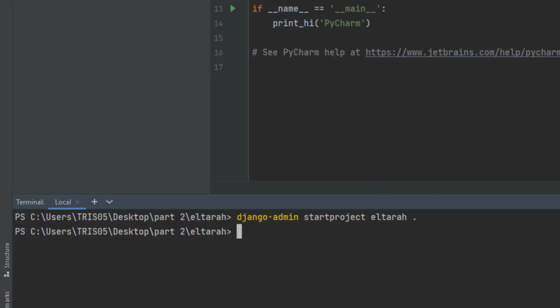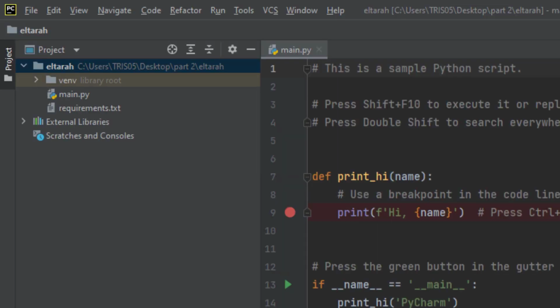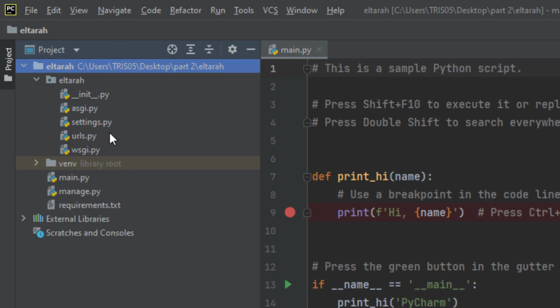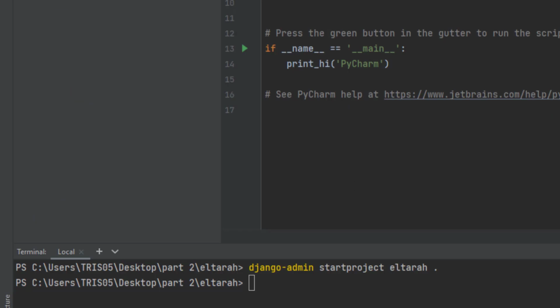If you do it nicely, you will have a second line. It has already executed your project for you. So click here, and Altara is already down here. Now within Altara, you will have already generated Python and the Django framework material for you. After this, our next thing is to start an app.